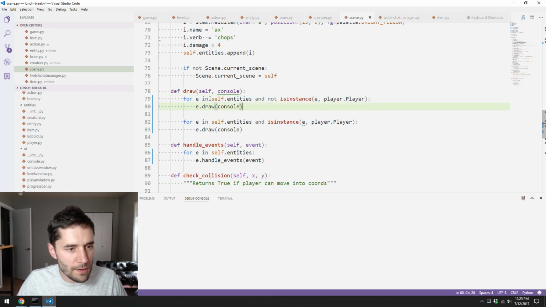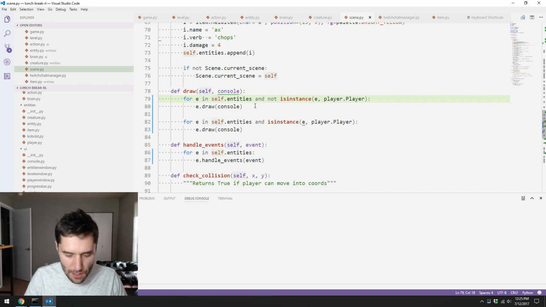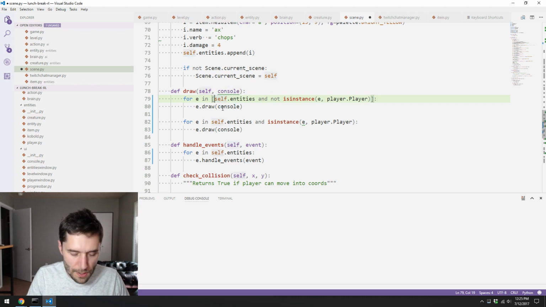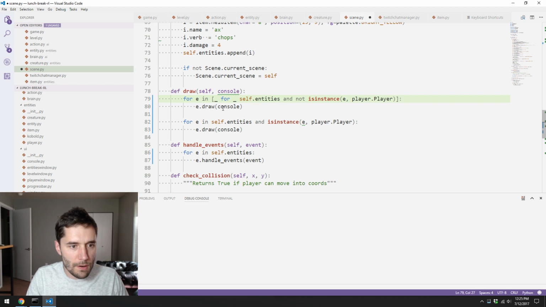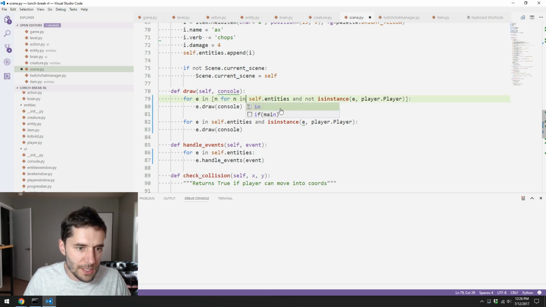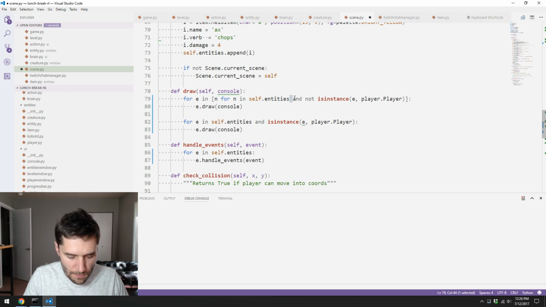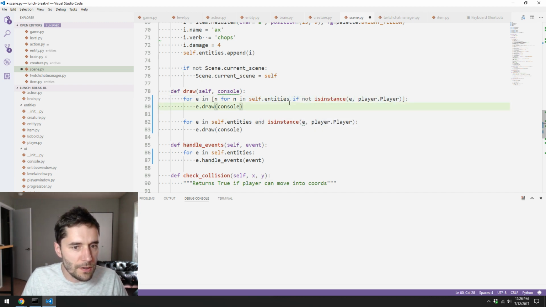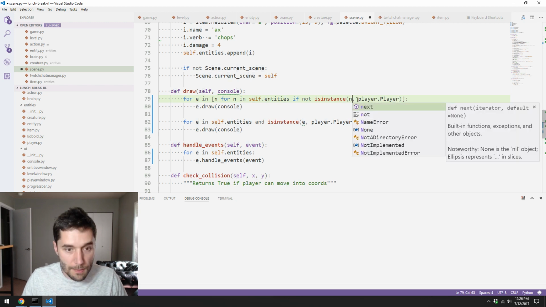So what I can do is a list comprehension. Let me make it in so it's a little bit more clear: in for in self.entities if not isinstance player.